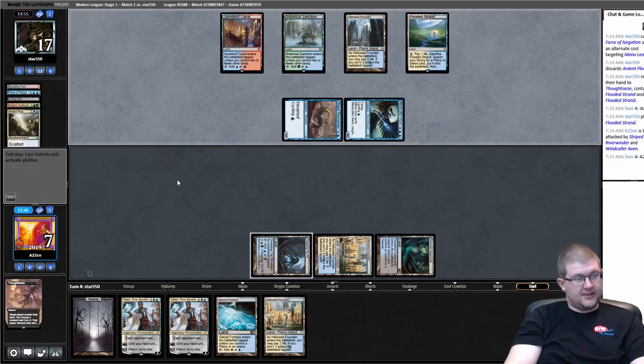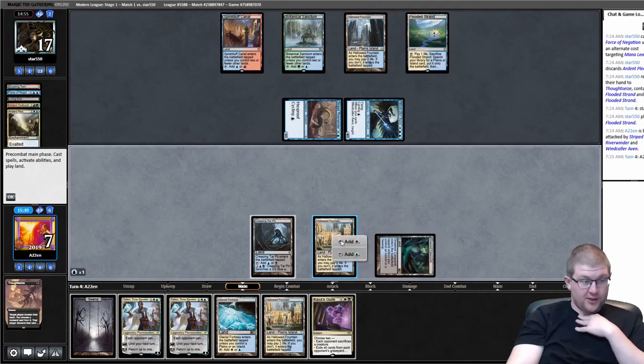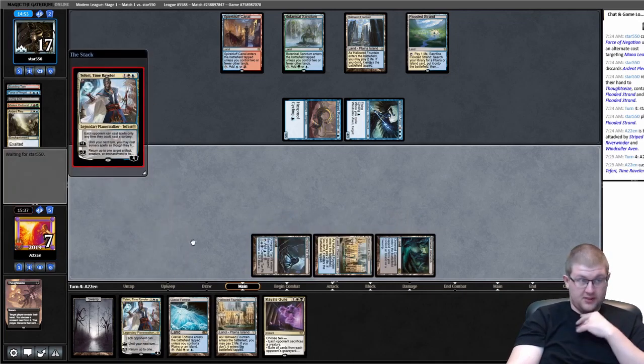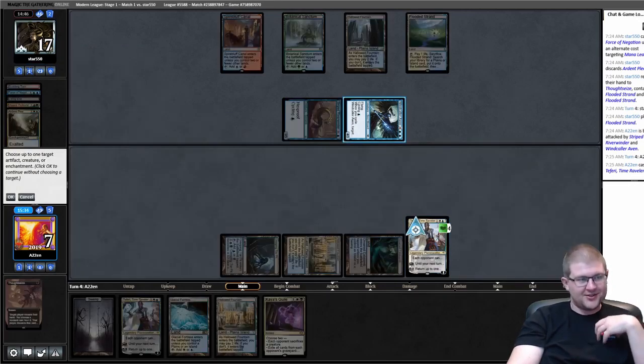I also really need them to not have drawn... Oh, that's a good way to get rid of Striped Riverwinder. I need them to not have drawn interaction here. They had one draw step and they haven't cycled. Now they could have drawn like 20 different cyclers. If they've drawn interaction here, it's really bad for me. Not just really bad, I'm just actually dead if they've drawn interaction here. So that would be not good.